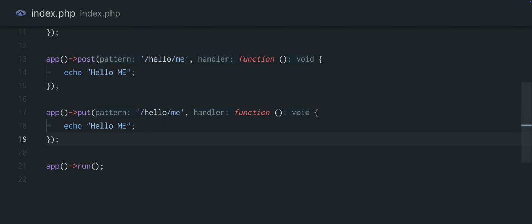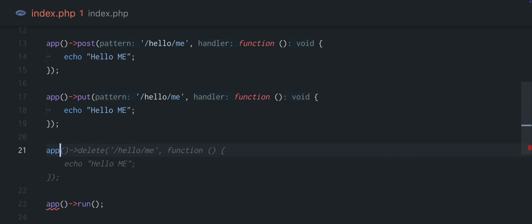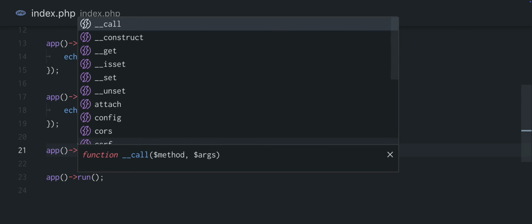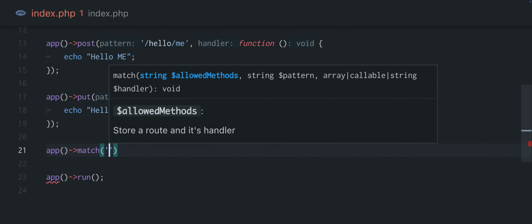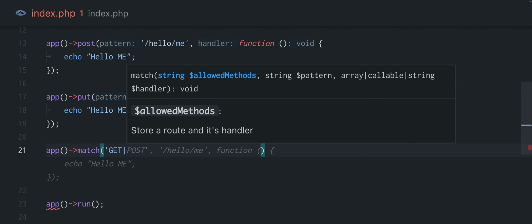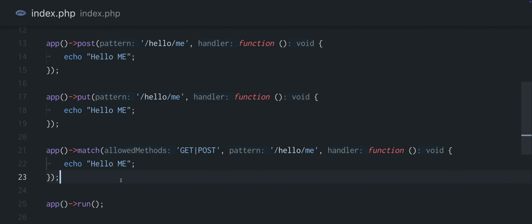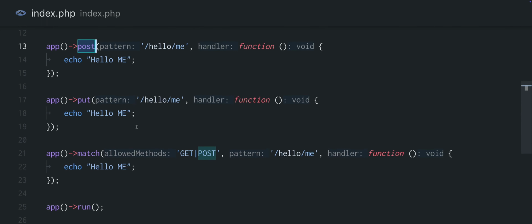That's it. If you want multiple handlers for the same route, you can go back to app match and then pass in maybe get and post like this. But if you want just a singular handler, you can use this shortcut, and that works really well.